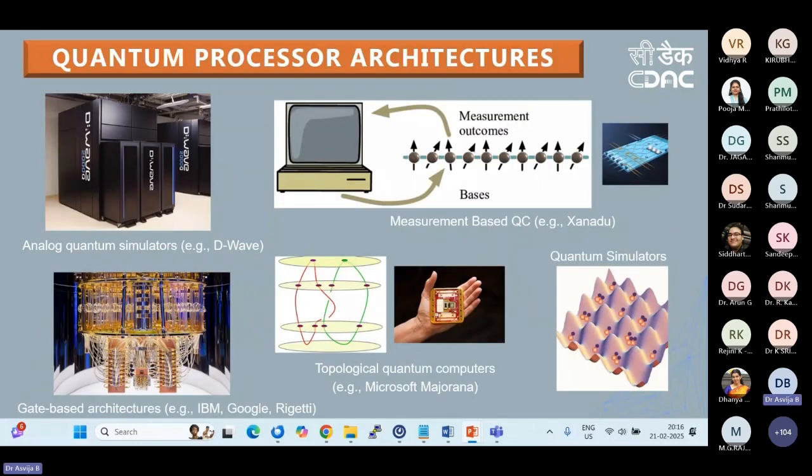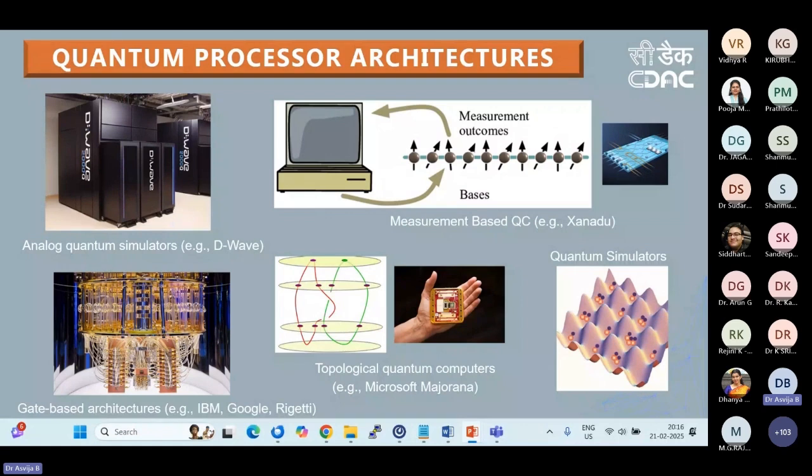Apart from that, what we mean by a quantum computer itself is quite large. The definition itself is quite large, and the model itself is too broad in nature. When we say we are working with a quantum computer, it could be a very specific model of quantum computing that we are trying to refer to. Now, there are different architectures of quantum computing systems displayed in this slide. For example, the black boxes that you see on the top of the slide are from a company called D-Wave. They manufacture systems called quantum annealers, which are very well suited for solving optimization problems.